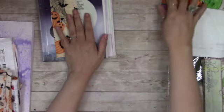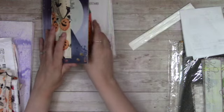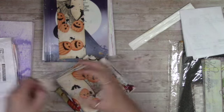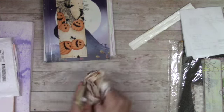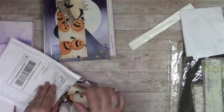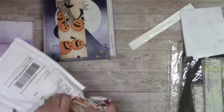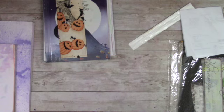What else? So I have these little pieces here that I'm gonna probably add on there. I have my fabric pieces here. And I do need to look into more things, like ephemera pieces and things like that, because I really don't have a lot at all, especially Halloween. I don't really celebrate Halloween, so I don't really have a lot of Halloween things.